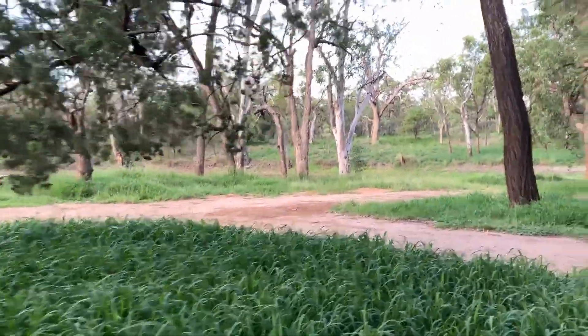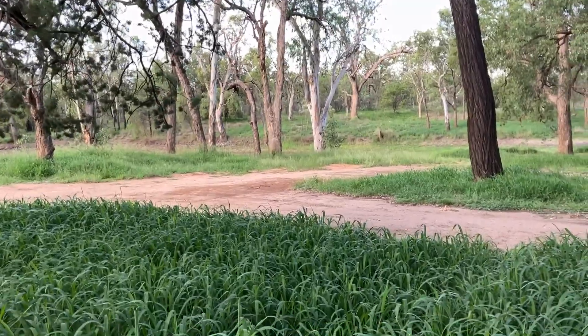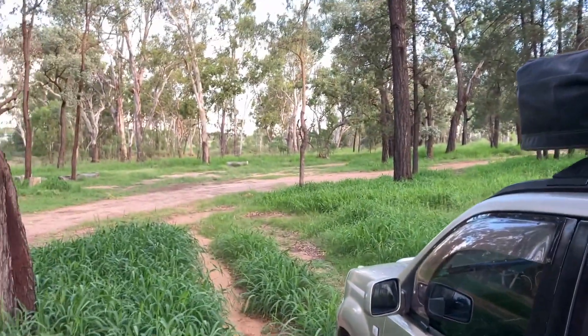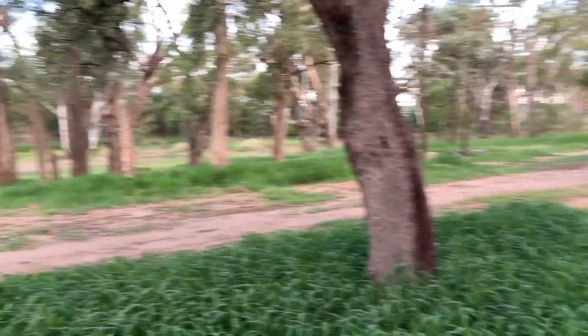Time to head out for the first night cruising. I've set up my little camp spot and now we're going to hit the road and see what we can find. It was a big drive to get here so there was no day herping, as it was pretty much dark by the time I was heading out, but luckily we were straight onto some snakes.